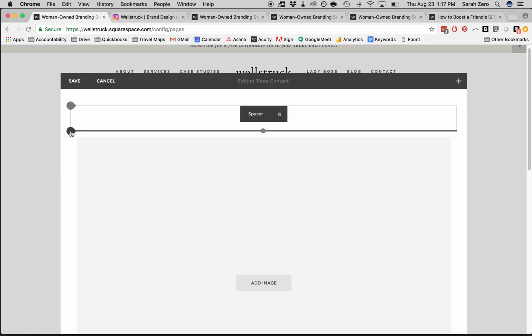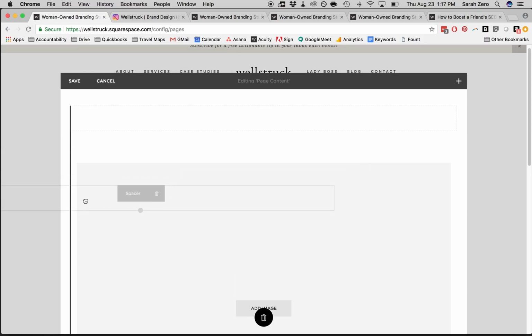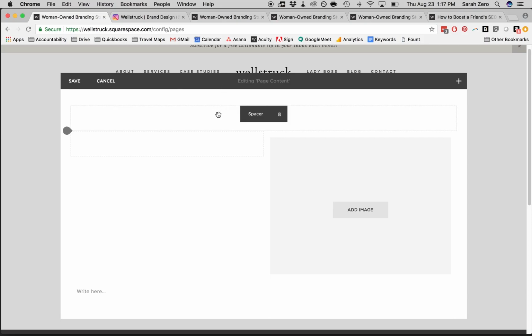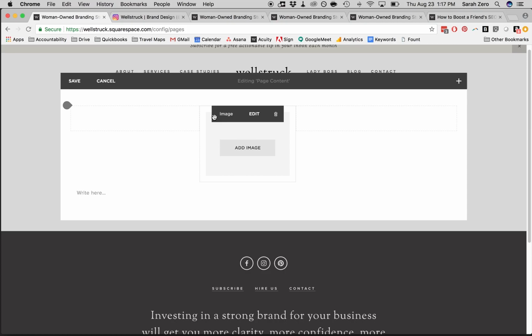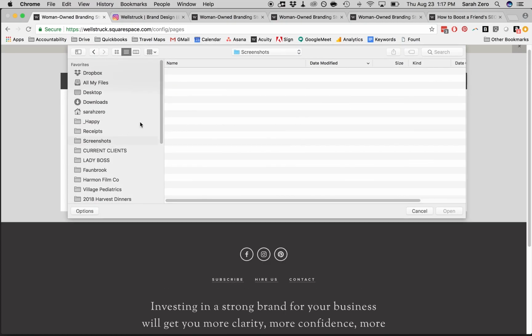So we're going to add two spacers right here, and then we can drag and drop them. So I'm watching for that vertical line, but I want it to be a space bar to the left of my image. So I'm dragging it over here and I'm dragging it to the right against the side of this image until I get a vertical bar that's lined up just to the left side of this image. Drag and drop this to the right side. And I'm going to want this to be real small. And if I want to add my image, I can just go and grab my screenshot.